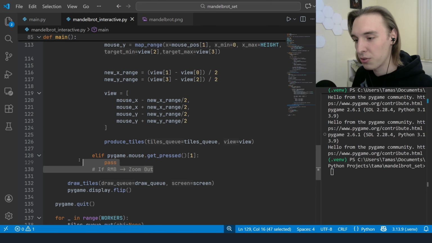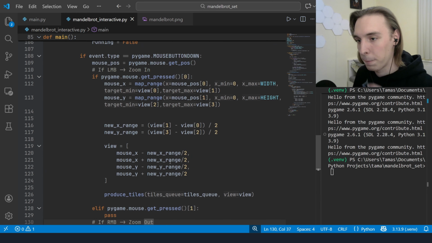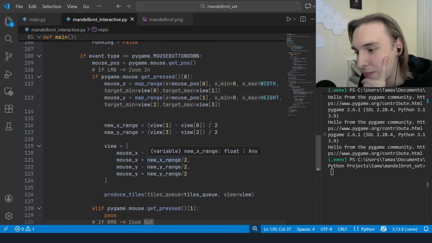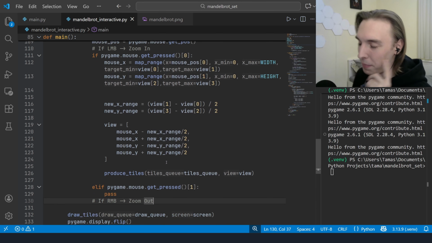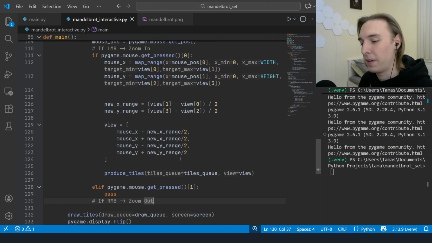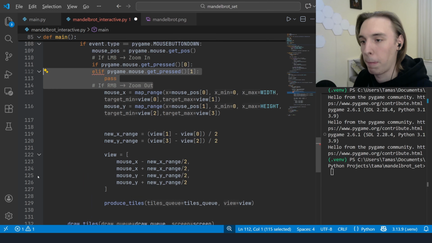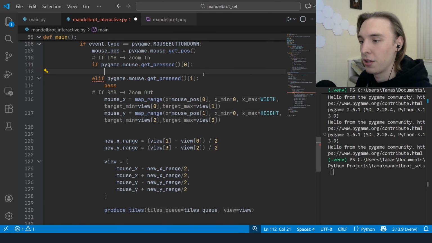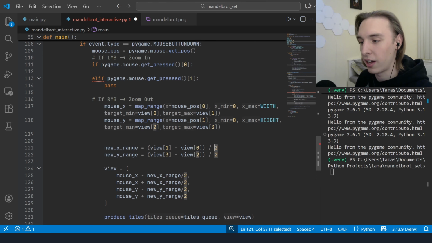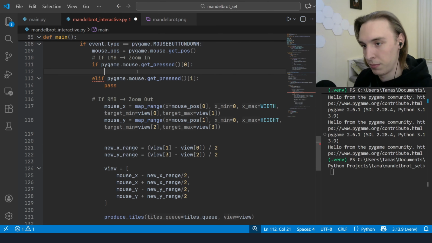Okay, now we also need a way to zoom out. I guess what we could do, you know what? Let's just bring this up here. Because if we zoom in, we just halve it. Then how about if we zoom out, we just double it? So let's have a scale.